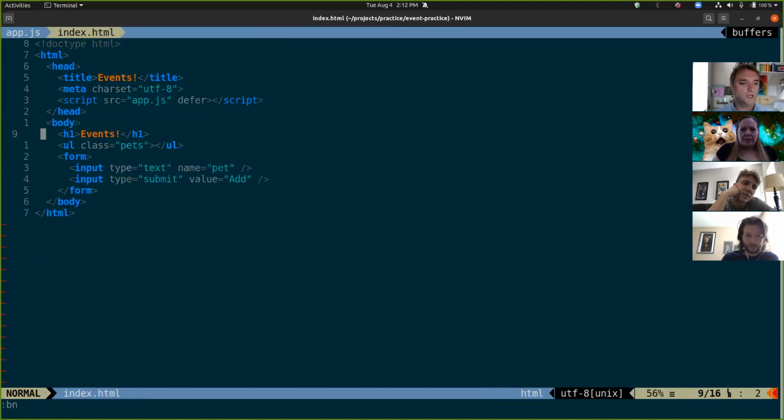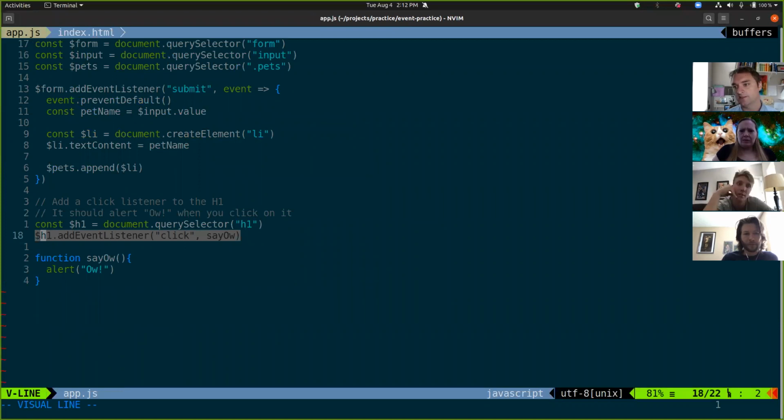Now, if you do something like, I think it's lowercase c, maybe, on click. You can do that, and that technically works. Don't do this though. We don't want to do any like JavaScript-y kinds of things in our HTML. Same reason we don't want to do styling in our HTML. We don't want our HTML to have to know about our JavaScript. So instead, we use add event listener.